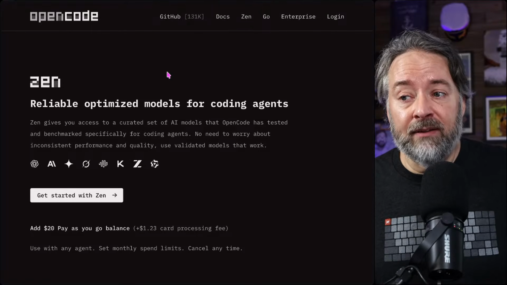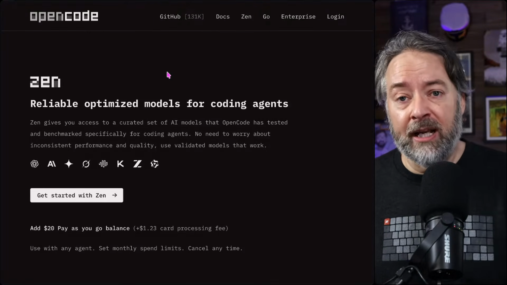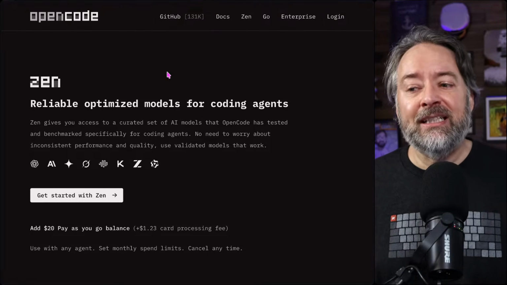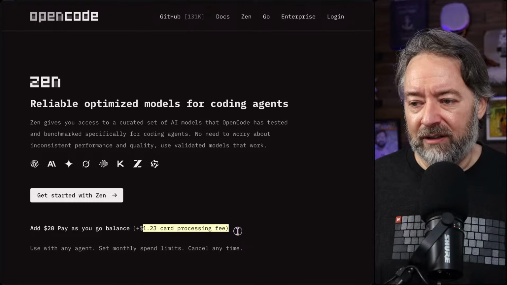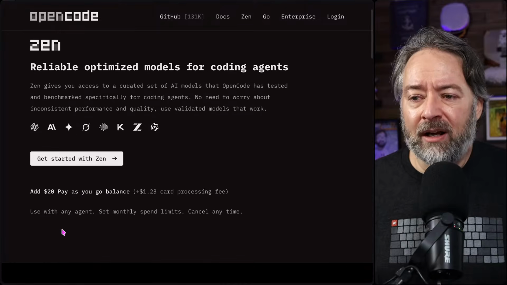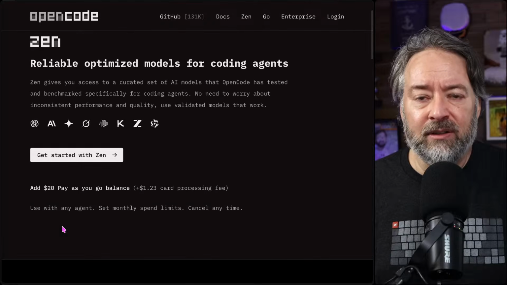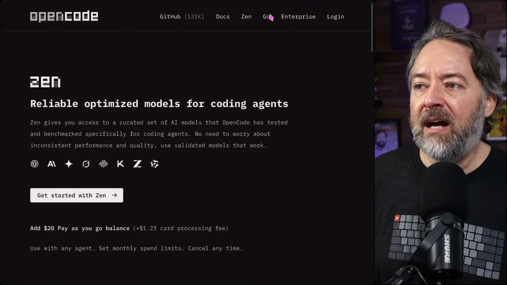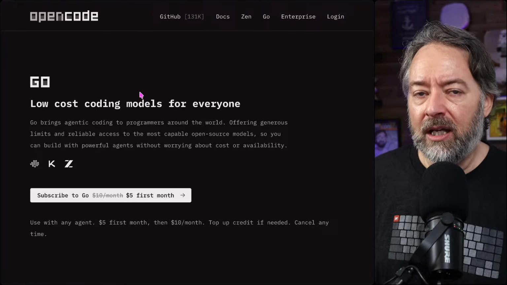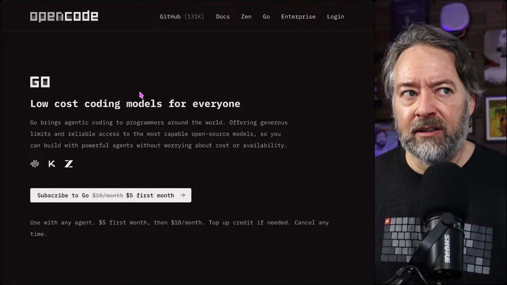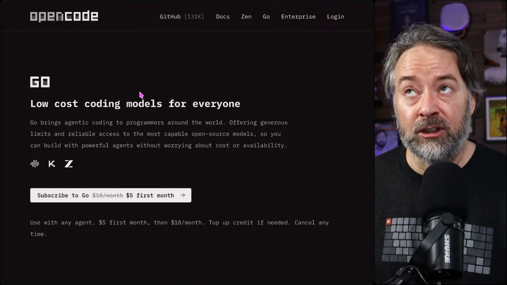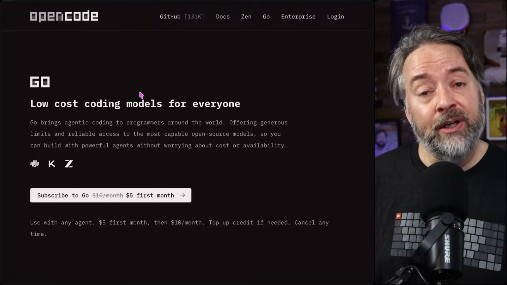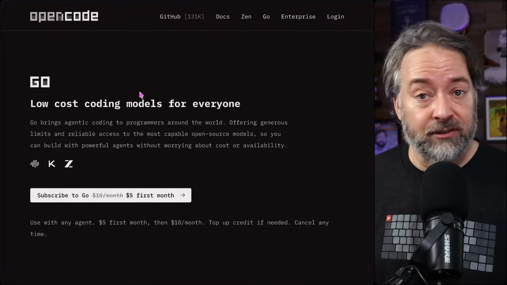They claim that you give them money and they do pure API token pricing straight to the model providers at cost, and they pass on the savings to you in addition to credit card fees. So you add $20, it burns that down, and then it sort of resets, refills your account, kind of like a pay-as-you-go phone, right? And now they have this new plan, which I think is really cool, because I have friends overseas that can't always swing the US dollar conversion for these models from the model providers, right? $20 a month is a lot of money in certain parts of the world.